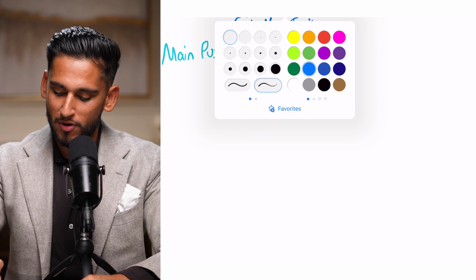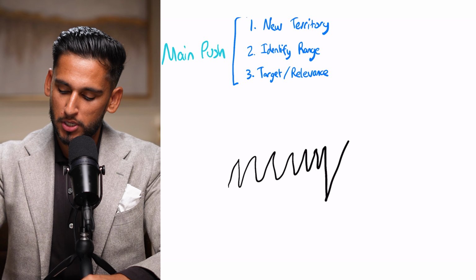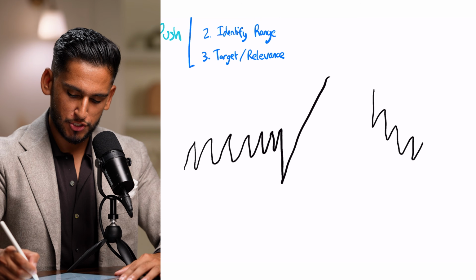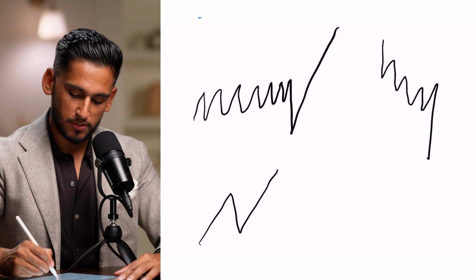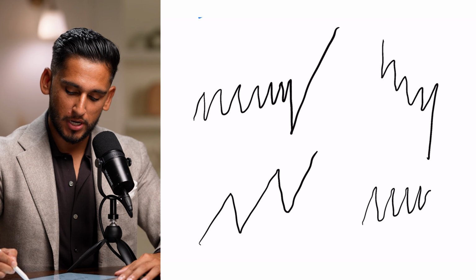Now let me show you some random examples. One, for example, where we have a zone of consolidation and then we see price shoots lower then higher. That's one example. Another one could be just a simple bearish trend. Another one could be just a sequence of higher highs and higher lows. Another one could be an Asia range and then price shoots lower.